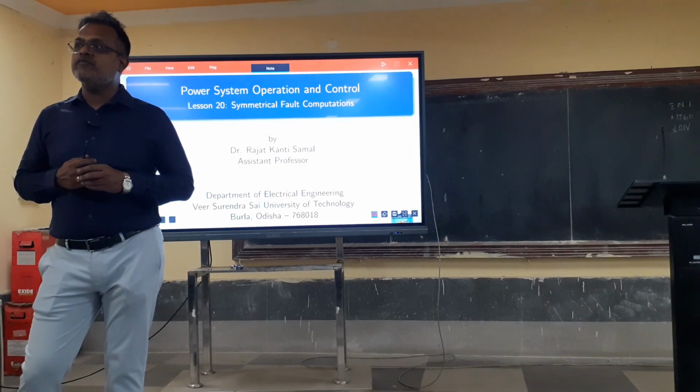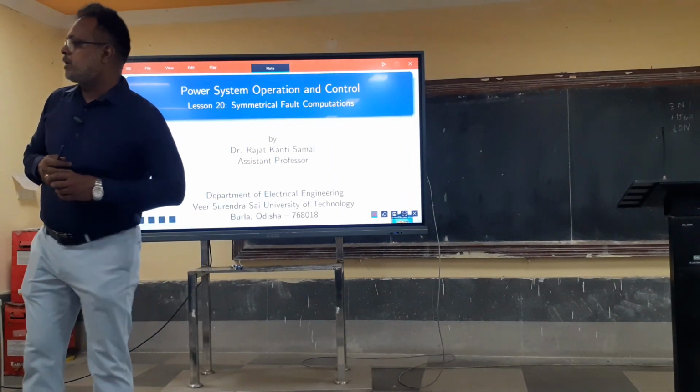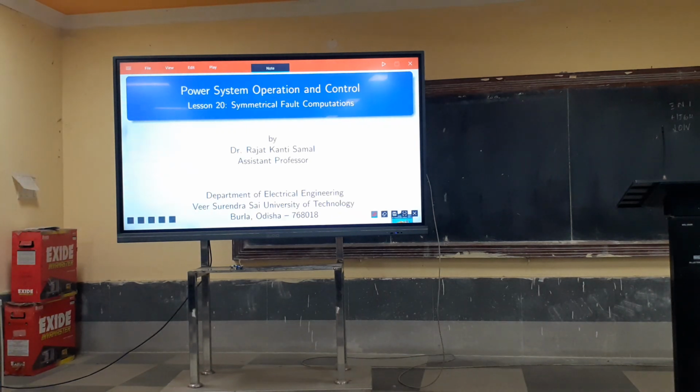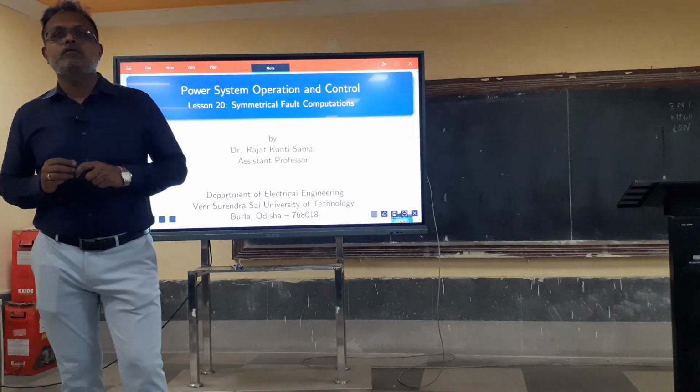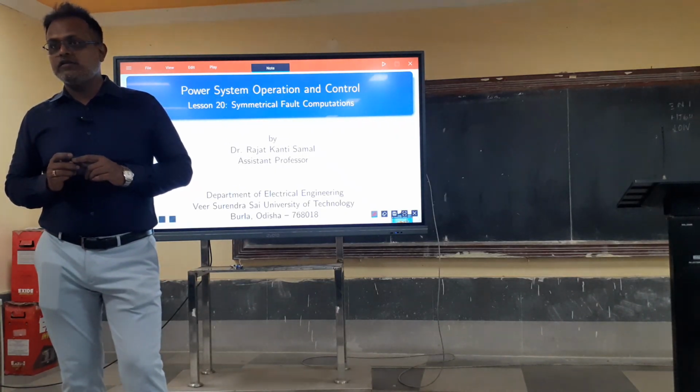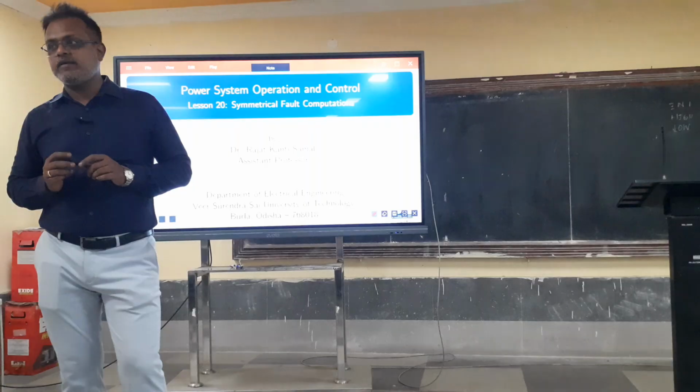The second category is medium fast, which are basic power system faults categorized into unsymmetrical and symmetrical faults. And the third category of fault, that is slow transient, is known as rotor dynamics, right? The third category is rotor dynamics.